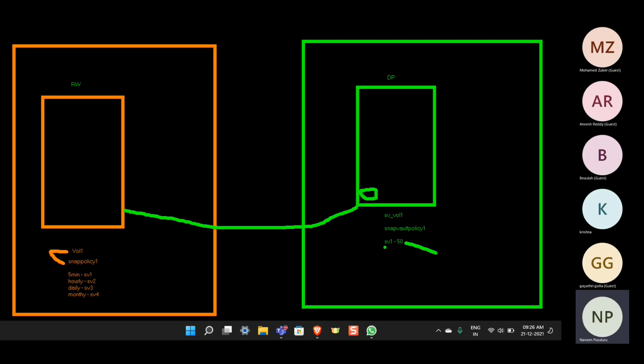With the help of SnapMirror label only, it can pick the snapshots and copy the snapshots from source to destination. Normally data will also be copied as part of this, but along with the data, according to the SnapMirror label, it will copy the snapshots also from source to destination. And here we can maintain longer retention of snapshots. For example, in the snapshot policy, we mentioned to maintain only 10 snapshots. Okay, but here we can maintain a longer retention of 50 or more than that. You can maintain like 500 also. It's up to you.